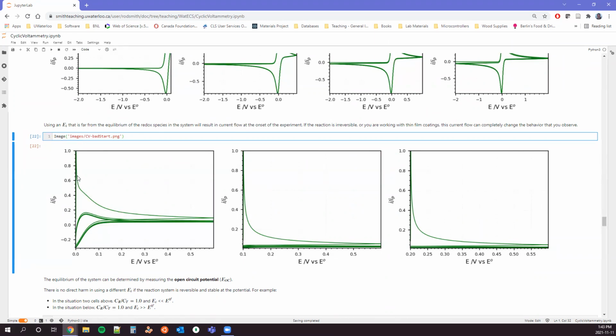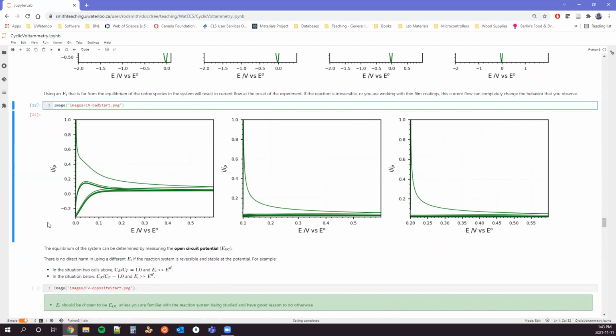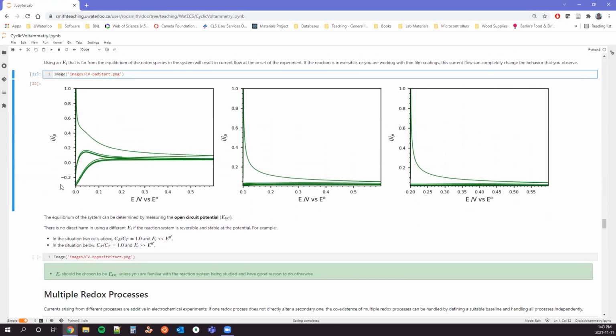Here we see a little bit of thermodynamics kicking in. There's a little bit of a blip. But by the time we go to 100 millivolts positive, all that we see is diffusion limited currents right off the offset. And so we see no peaks. We see nothing happen here because of that, right? You want to familiarize yourself a little bit with what's going on in your system to select an effective place to start. This is easily done with open circuit potential.